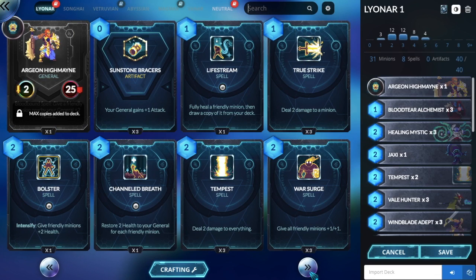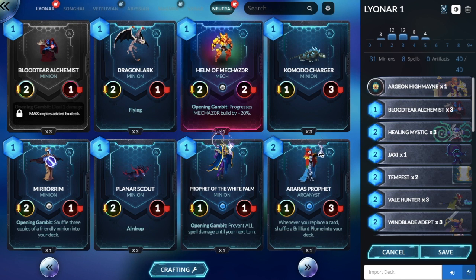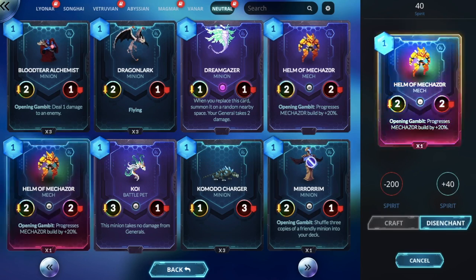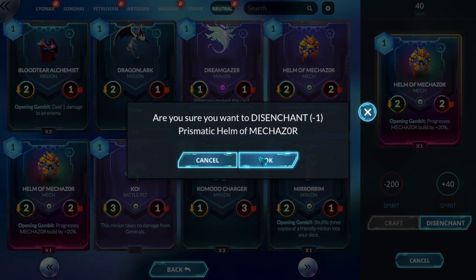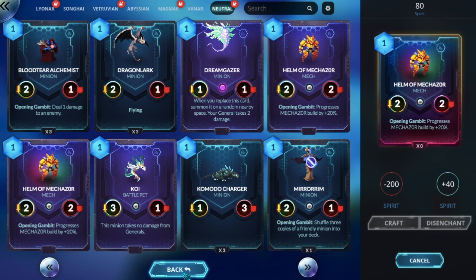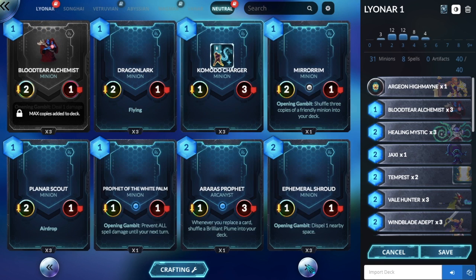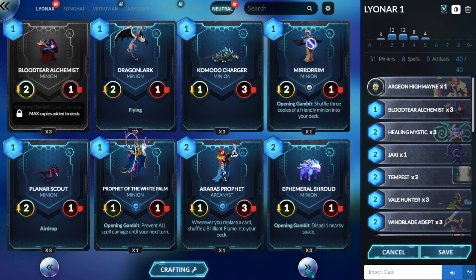I think that's it for prismatics, of which we can include into the list. Looks okay. Let's look into neutrals. We can disenchant the Helm of Mechazor as well. We won't be playing Mech at all on this. Mech is a good budget deck, not going to lie, but I would like to show something else on the channel. So we can get rid of that.